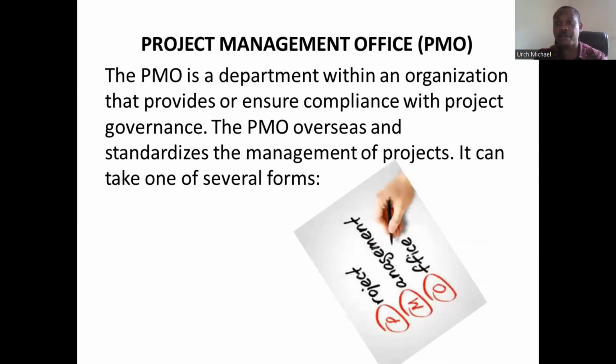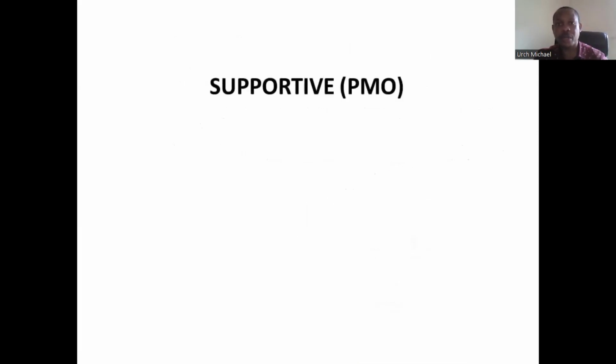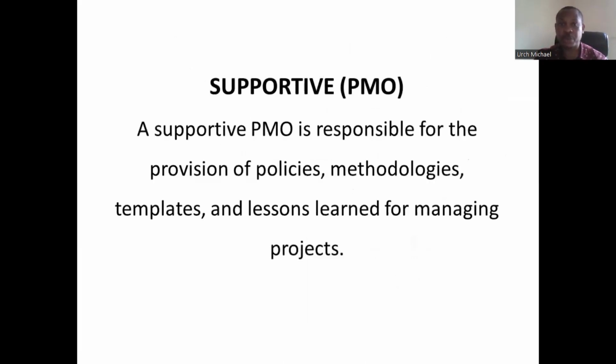Number one, you have what we call the supportive PMO. The supportive PMO is responsible for the provision of policies, methodologies, templates, and lessons learned for managing projects. When I say policies, we have organizational policies, and these policies are meant to guide you in managing your project. Then methodologies: what method are we using? Are we using predictive? Are we using agile? Are we using hybrid? It depends on the method you're looking at.